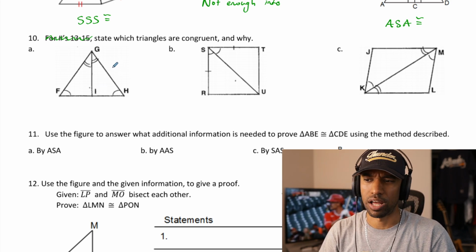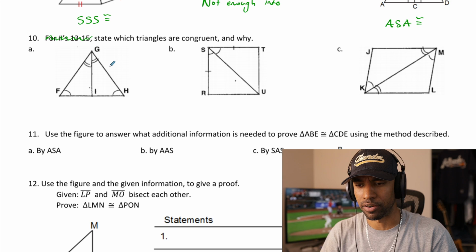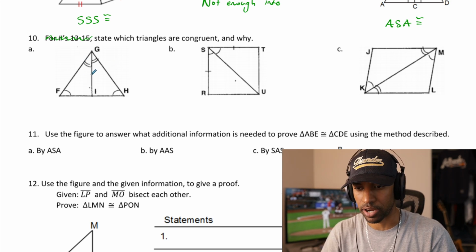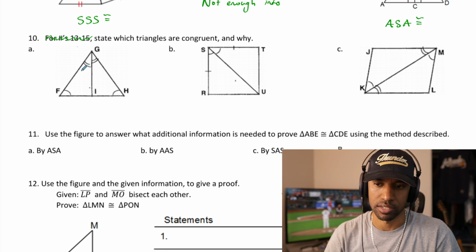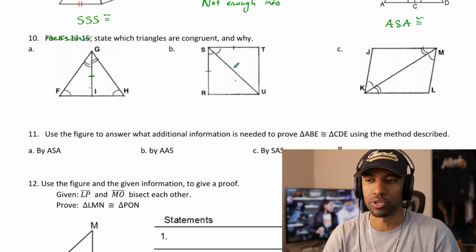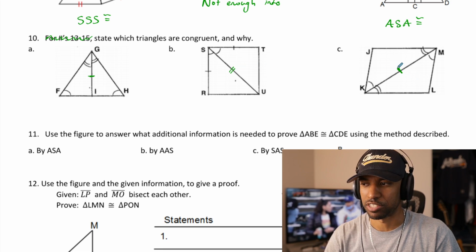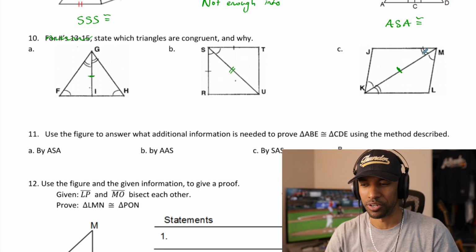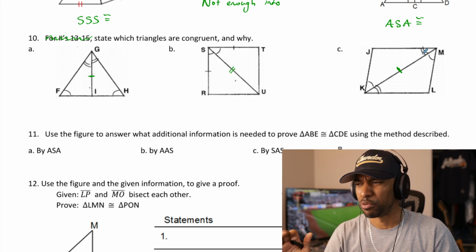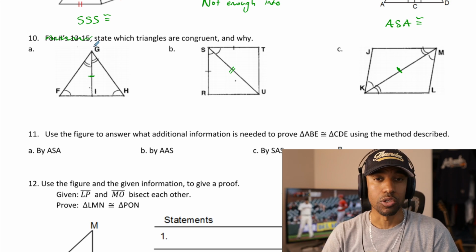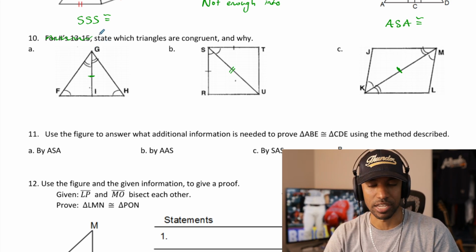Once again, guys, you're going to get a whole lot of, and I apologize for these not being very varied. I really should have gotten some more things with alternate interior angles and angle bisectors and such. But right here, we do have the reflexive property. Let me just mark this up for each. Reflexive property, shared side, shows these congruent. Hey, the more you learn the reflexive property, the better off I am. Reflexive property here and reflexive property here show all those parts that you had to mark are congruent. Yeah, really should have done more with vertical angles and alternate interior. My bad. But hey, you can still get those things if you're tested on them.